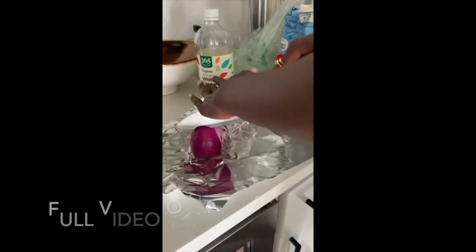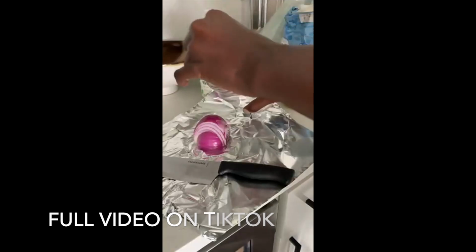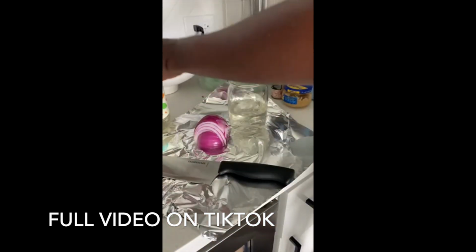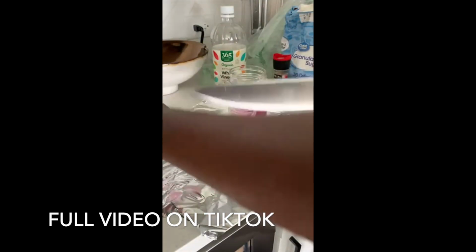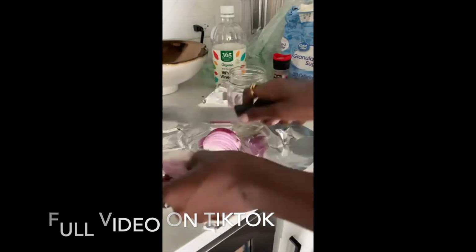Now my probiotic, I'm making myself, and I did a little TikTok. I didn't get that footage, but it's on TikTok. Probiotics is the first thing because this is good bacteria that goes to our gut, our microbiome, our digestive system. When I first heard about bacteria and how we needed it, I thought that was really weird because I've always associated bacteria with something bad and unclean, but actually our gut needs the good bacteria. I use that as my probiotic.